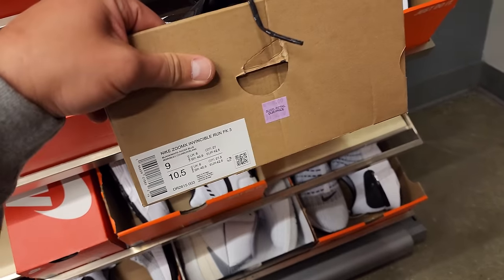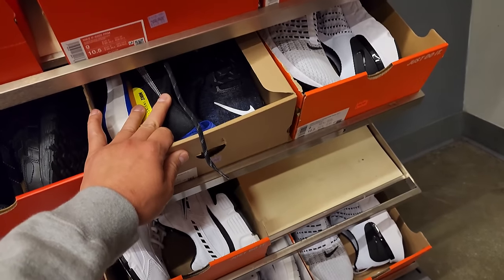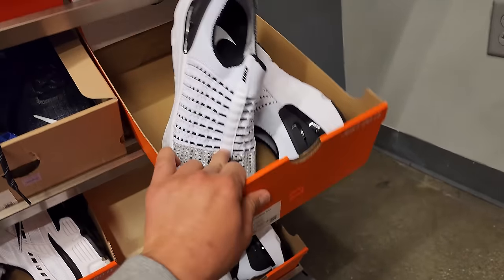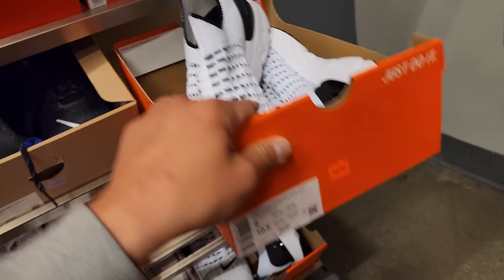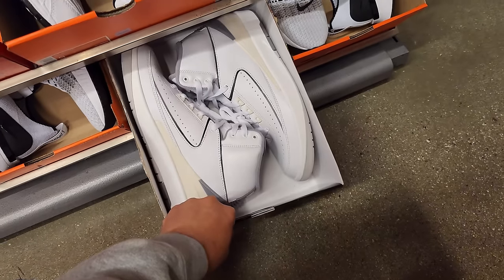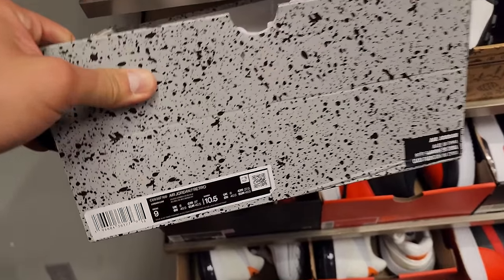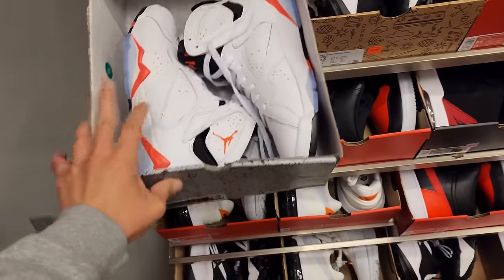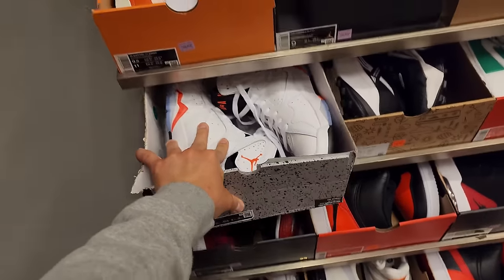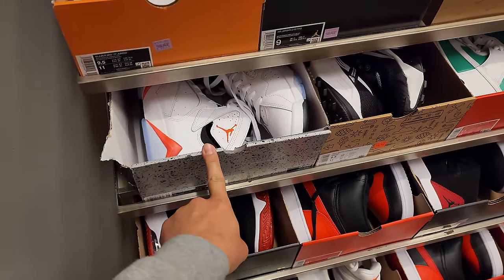Invincible Run Flyknit 3s, $180. We've seen these for significantly cheaper. Got Invincible Run Flyknit 3s, or Phantom React Flyknit 3s, right? My bad, $100. Got Jordans right here, $140. Did I say size 9? I think I said size 9. Dang! Not even reduced. East LA had those reduced to, I think, 150, then 30 off, right? Or 160 something? I don't know. It was cheaper than here. I was like, what is this?